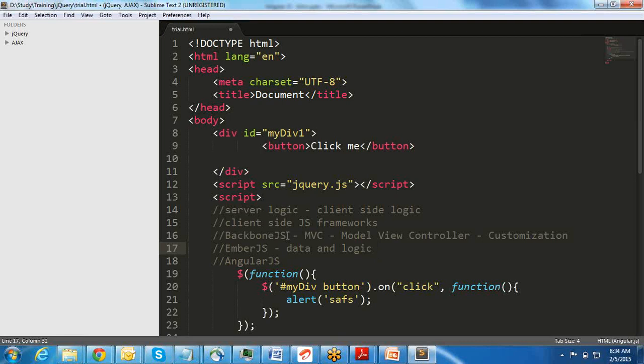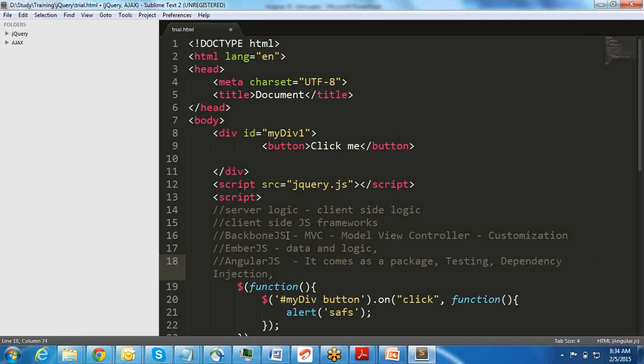And the second thing with Ember.js is the testing. You have to use some other third party. It means it doesn't come on its own. So if you see all this, the main thing about AngularJS is it comes as a complete package. Let's say in your organization, when you are choosing AngularJS, then you don't have to worry about any other libraries, because it has all the features: testing is there, dependency injection is there, the separation of things into modules is there, services are there. It is all available with us.